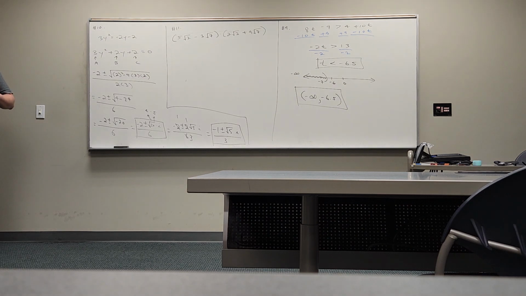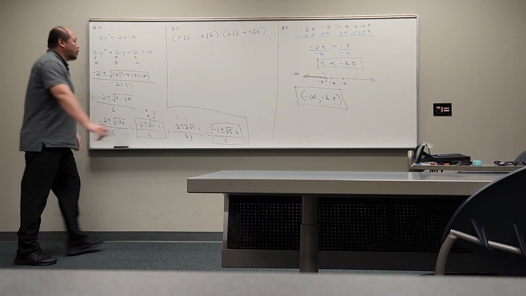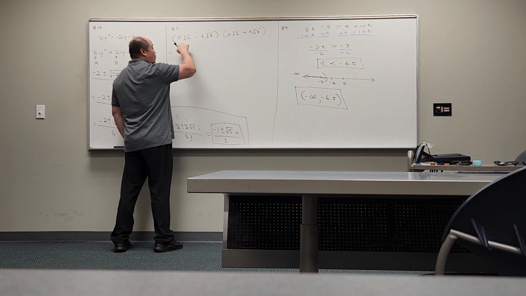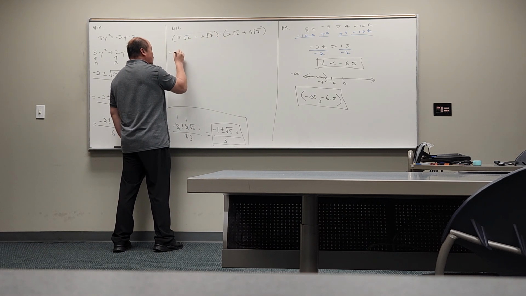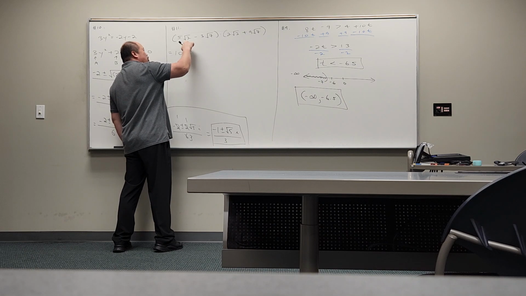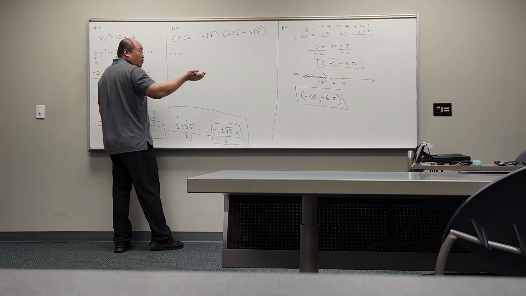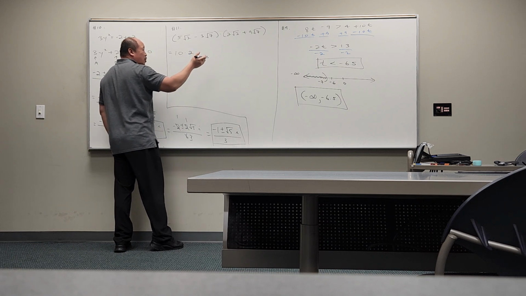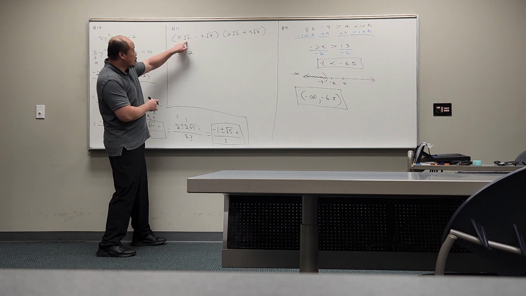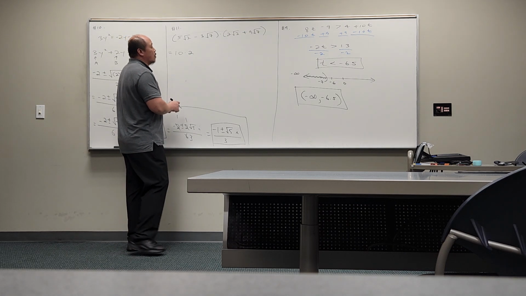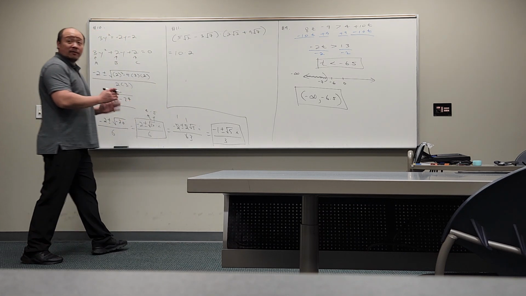You are doing the FOIL. So when you do the FOIL, what happens? Is the first term, right? 5 times 2 is 10. What's radical 2 times radical 2? Remember radical 4 is 2? Basically, if you multiply radical 2 times radical 2, you're just going to get 2. So that's that first term.